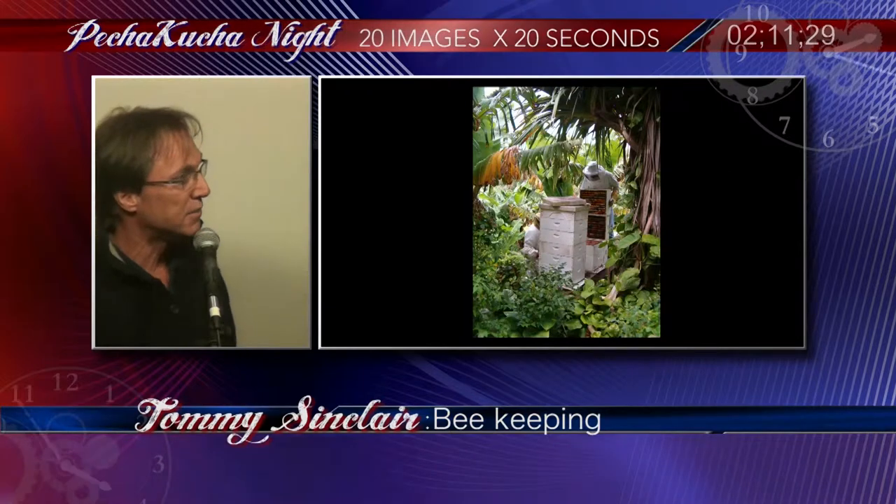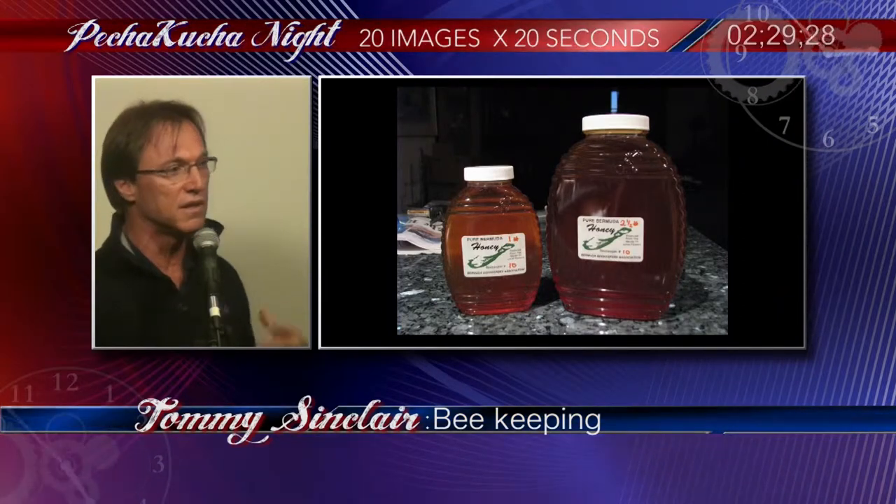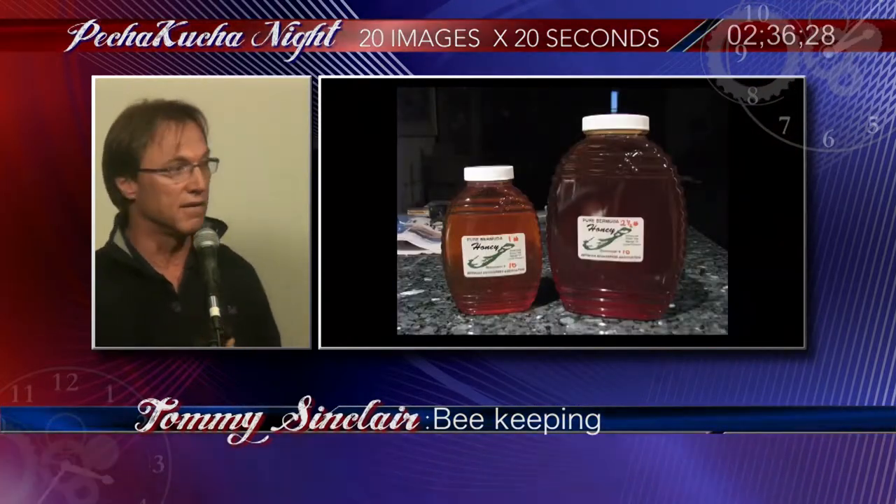And if everything goes well, if we've had good weather, if we haven't had any major hurricanes, it comes time to harvest our honey. We go to a hive, the boxes are stacked up high, and we can take off four to five honey supers. Those honey supers can probably weigh around 40 to 45 pounds, so it's a lot of work involved. This is the end result — this is why we do it. This is the honey we all enjoy. A good hive can give you about 150 pounds of honey a year.